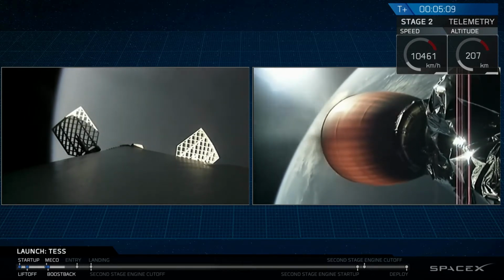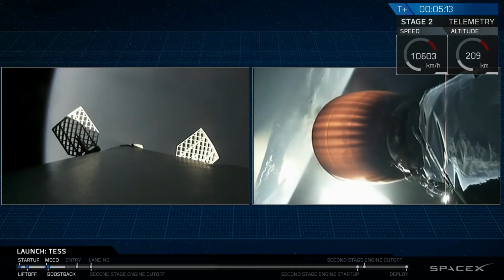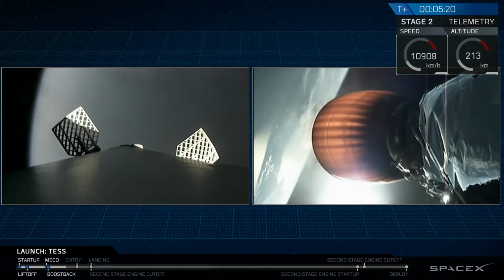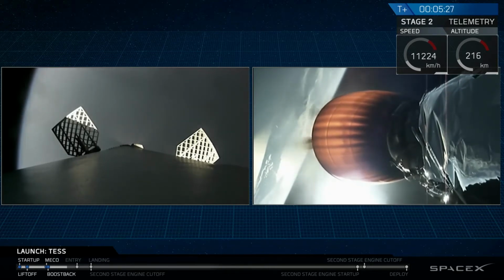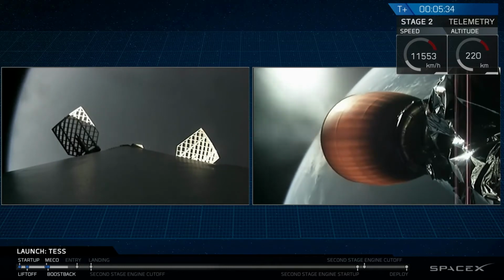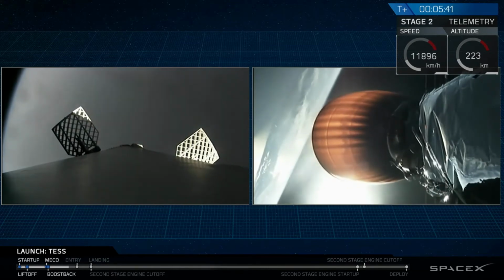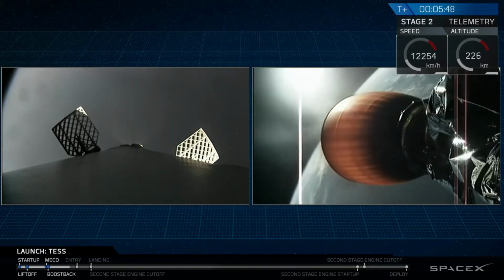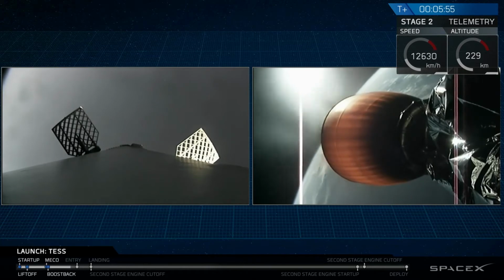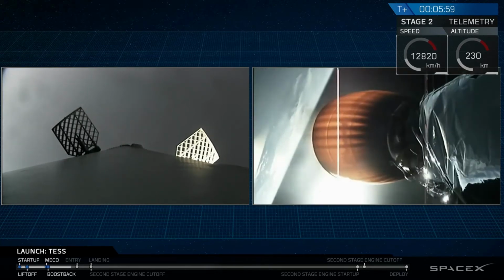We're hearing that stage 2's burn is still performing nominally. Okay, stage 2 is going to continue to burn for about another 3 minutes until we see that re-entry burn. Now, after that re-entry burn, stage 1 is going to continue on making its way down to the drone ship, and coming up thereafter will be the landing burn. That'll be the 3rd of the 3 burns, and at that point we're going to reignite that center engine, E9, and that'll bring us down to 0 velocity, hopefully standing up tall on the drone ship.